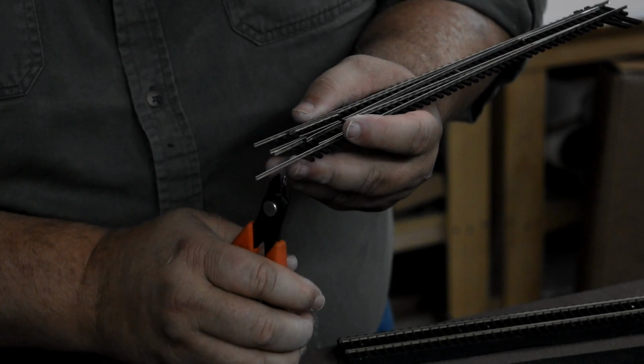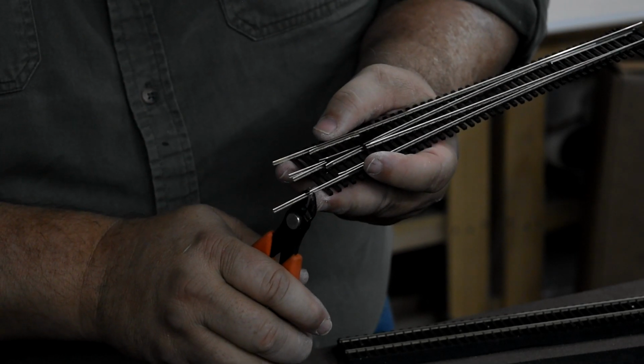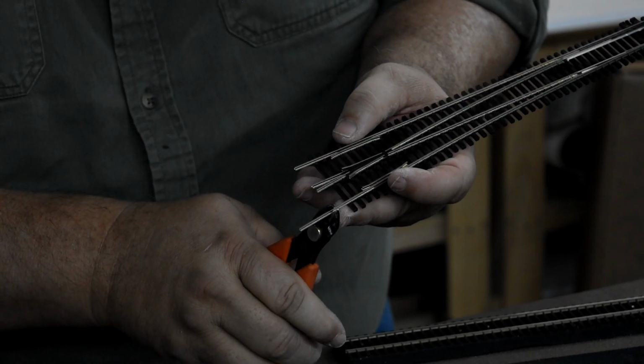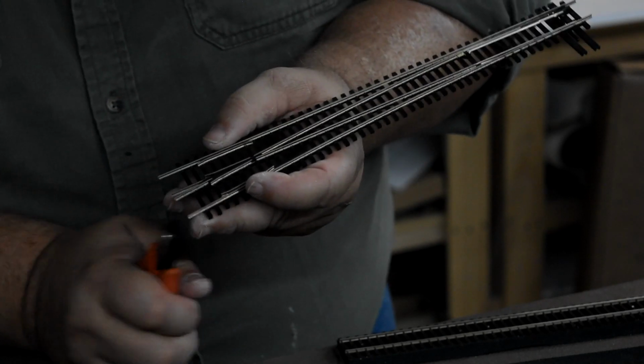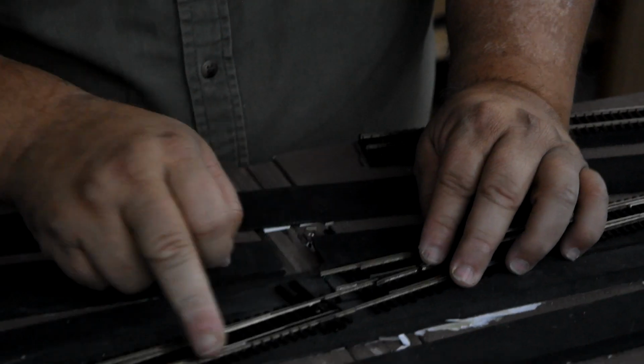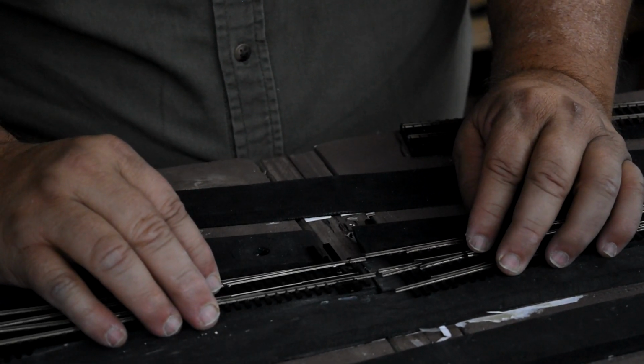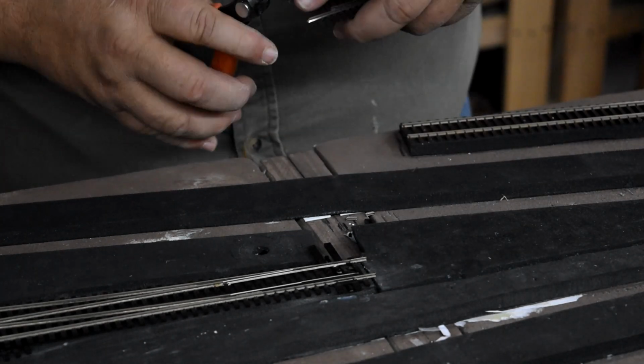So, whoops, tape came off, so I'm going to have to eyeball that. It's one reason why you might want to use a Sharpie or something. Alright, so I cut that a little bit shorter at that angle. So now when I match these two guys up, you can see it's a nice straight through, not a wonky joint. And this one can be trimmed back just a little bit.